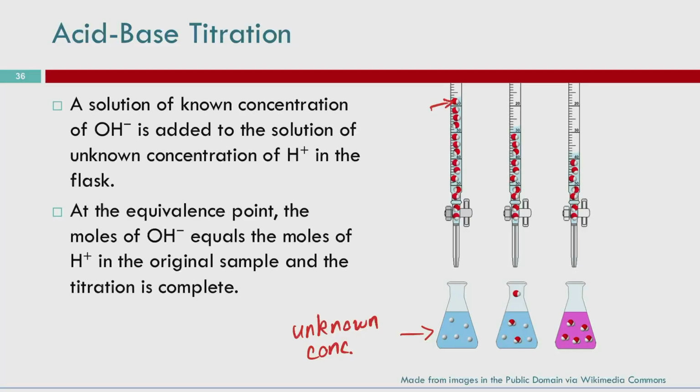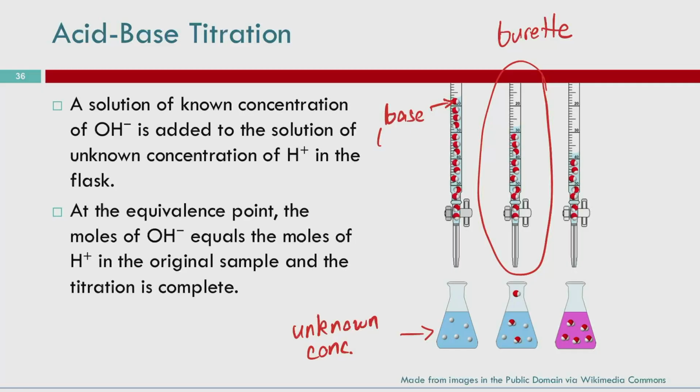And in our burette, we were using burette stands, burette clamps last lab. This is the other thing that they're used for, these burettes. We've got the base, the OH minus. So we're mixing hydroxide, we're adding it in with our burette. The burette has this little lever on it, this little knob on it that lets us control the amount that we add, the rate that we add it at. And it's also got measurement marks on it, so we can see how much we've added. So we use this, we add drops or a lot of our hydroxide into our solution with our acid.